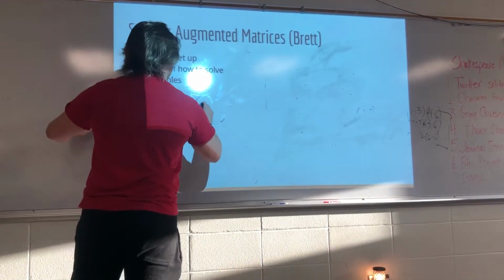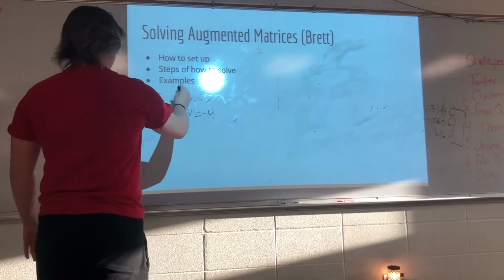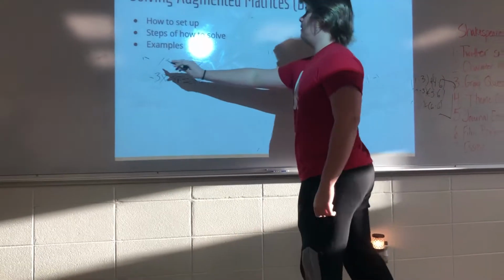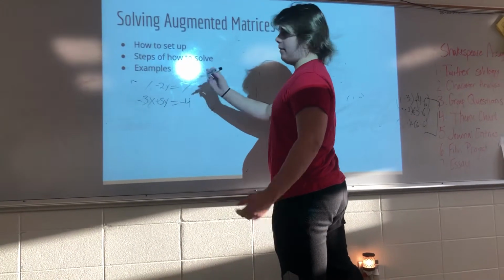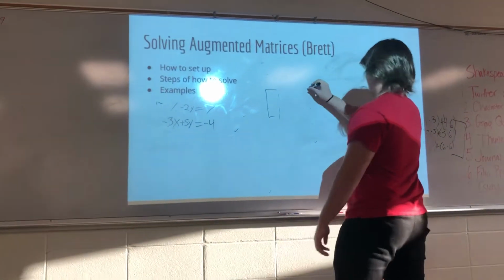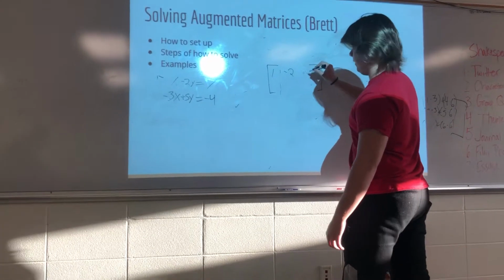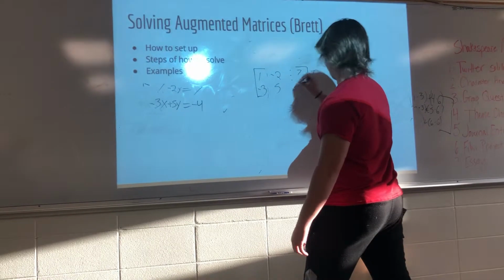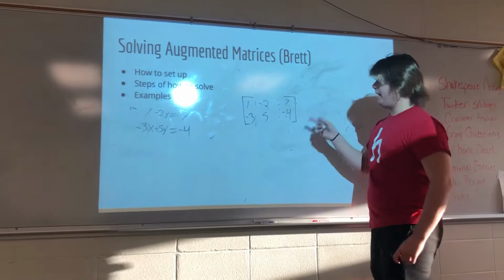-3x plus 5y equals -4. I had to copy an example because sometimes they don't work if you don't do that. So you're wanting to solve this. You can put it into a matrix by taking the number in front of each x or y coefficient, if you want to be fancy about it. So you do 1, -2, and then this is the equal sign, and then 7. -3, 5, -4.